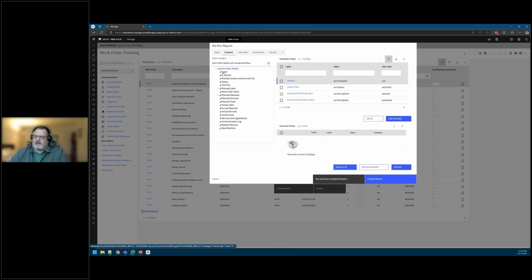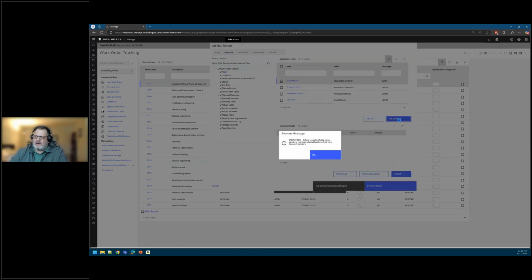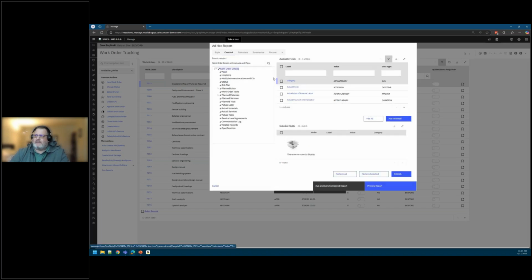If I go down to asset and I bring in something here, I think it's actually going to give me an error. Yes, that's right. Let me just show you what I've got here. If I go down to asset, it shows me fields from asset. If I try to bring one of those in, it's going to give me an error. Expected error. It says you have to have something from the parent first before you do that. So let's go back to the parent, and we'll bring in work order.